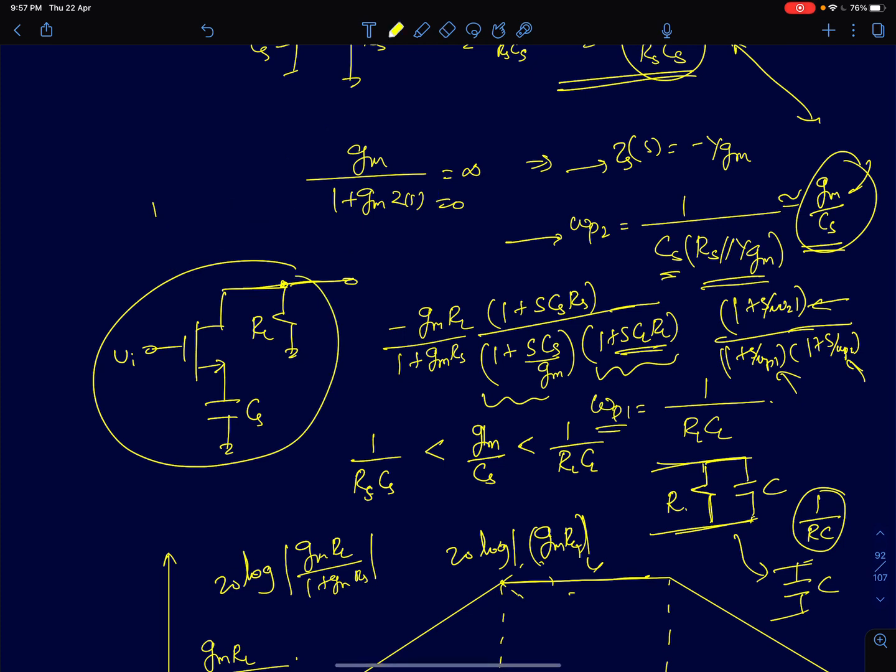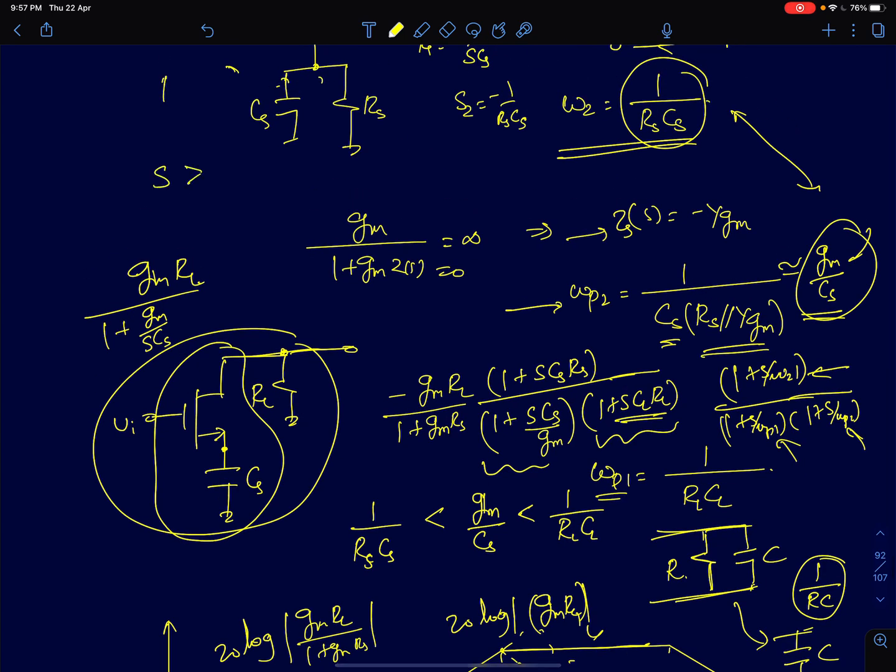Now for this circuit, again, we can make another approximation, but I will probably explain it mathematically. This circuit's gain can be written as GM by 1 plus GM into ZS of S. So ZS here is 1 by SCS, giving GM by SCS times RL. This is the gain for this. Now remember, our value of S right now, we are greater than GM by CS. We have crossed the pole frequency, which means GM by SCS here is much less than 1. So I can ignore this term. I am left with GMRL.